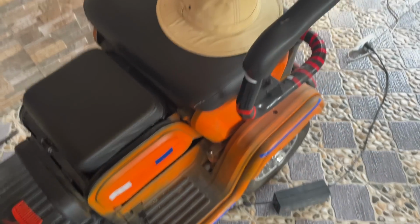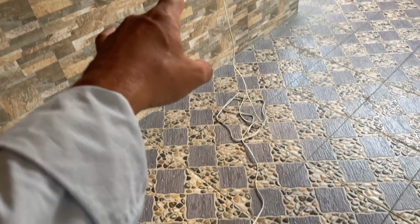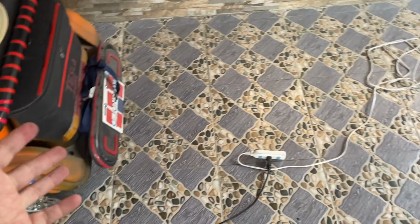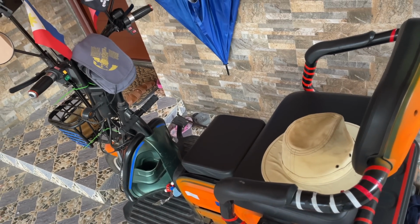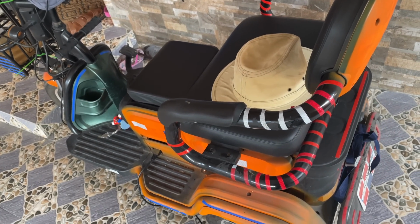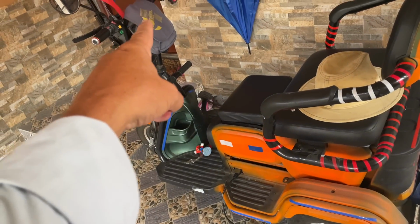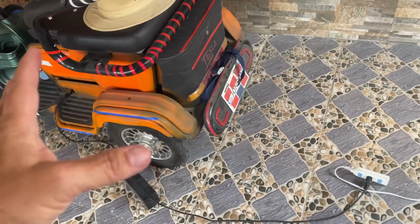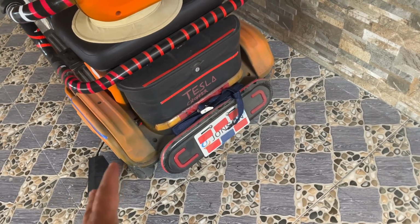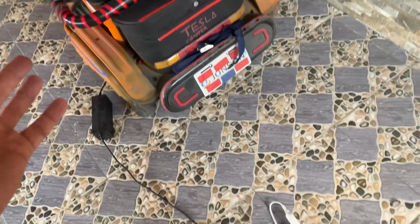Now, I'll talk about this. I usually don't take the charger with me. Why? Because if I run out of juice, I'm here in the Philippines, ain't nobody gonna let you plug into their house and run up their light bill for free. So what you do, you keep 150 pesos in your pocket. Actually, I gotta put it in that bag, an emergency 150 pesos. If I run out of juice anywhere, or I've seen several damsels in distress, I said, I don't need a charger, I need a tow strap.